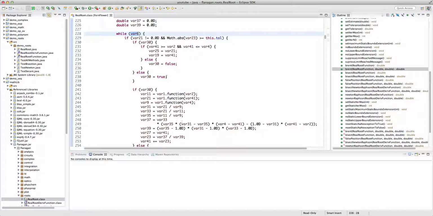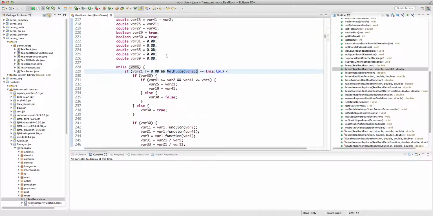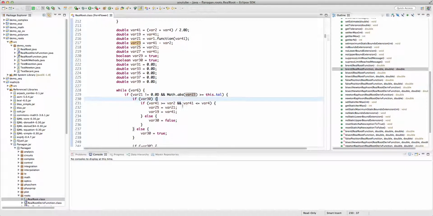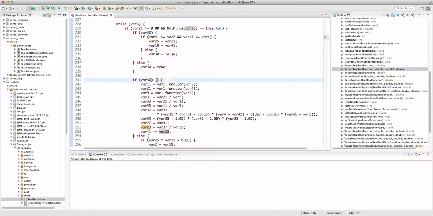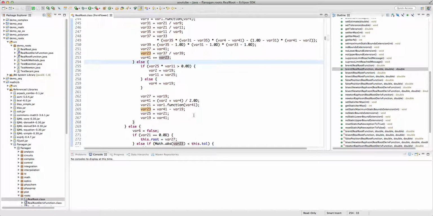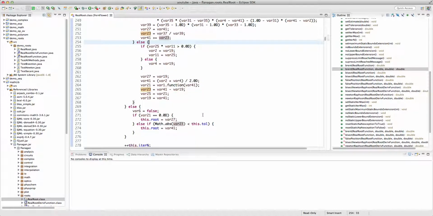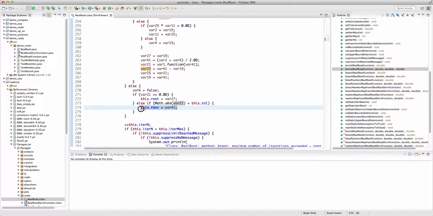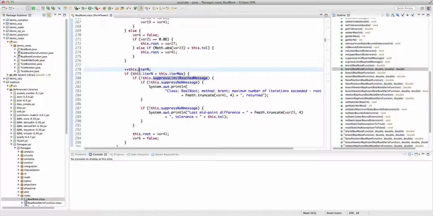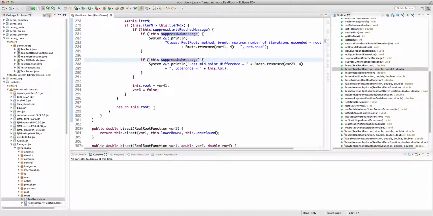So if it goes into this recursion, the first thing that it tests is the stop condition of the recursion. The stop condition happens when the value of the function var23 is basically the value of the function. As long as this value is larger than the tolerance, we continue, and then here is where we actually do the quadratic polynomial interpolation, and it continues until it terminates, and after that the root is set, and there are also other checks for the maximum number of iterations, and eventually it returns the root.